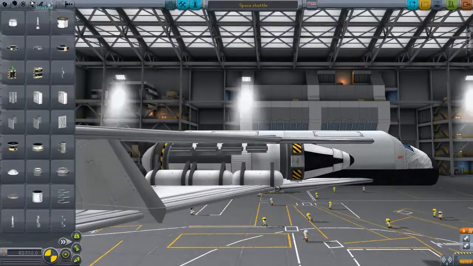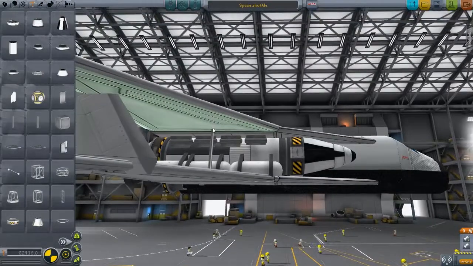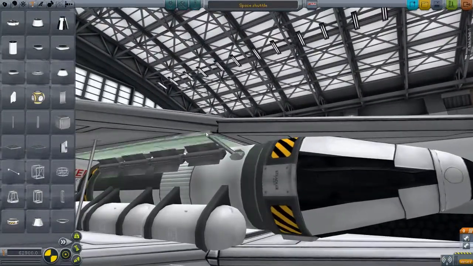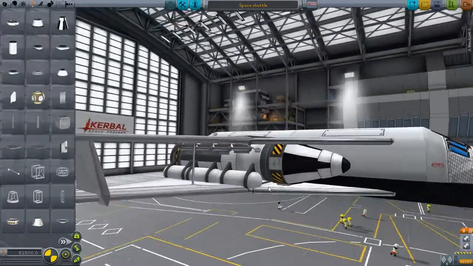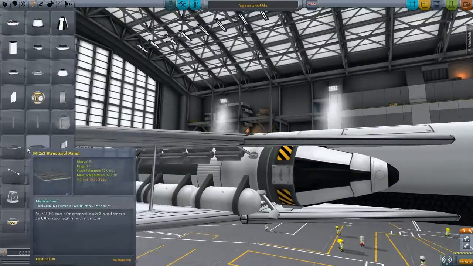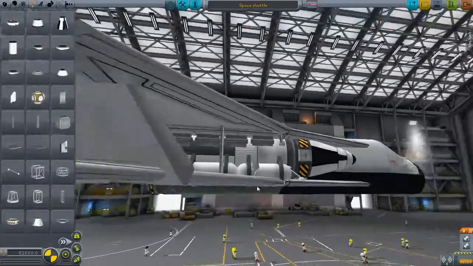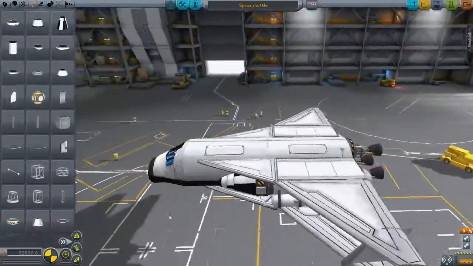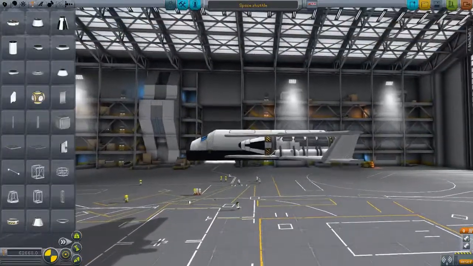Okay, so now we're going to want to add some more struts just to keep these wings stable. So we're going to want to attach these wings actually to this fuel tank, because at the moment they're just attached to this middle part. So I'm going to do that, and just for good measure we'll do that as well. There we go, attach it to the RCS port, the RCS whatever it is, fuel tank, that's the one. Okay, so this is looking pretty good.